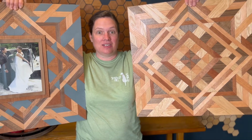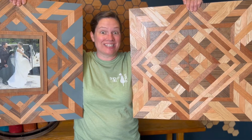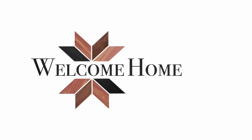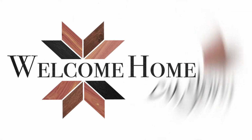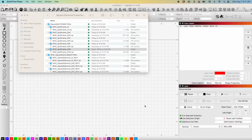Today we are going to learn how to put together our frame and no frame square diamond quilt. Let's get started. Let's jump into walking through the square diamond quilt with and without a frame.